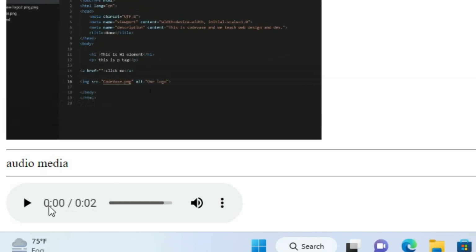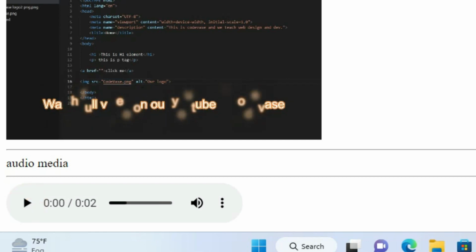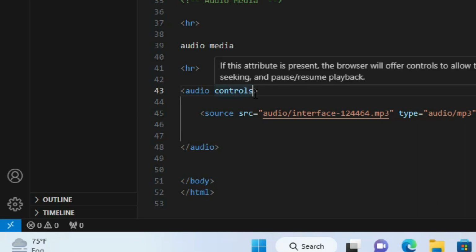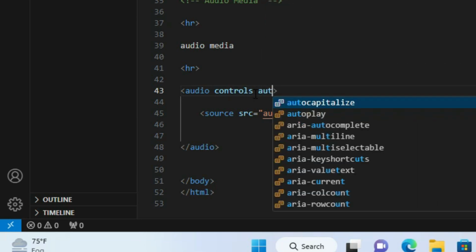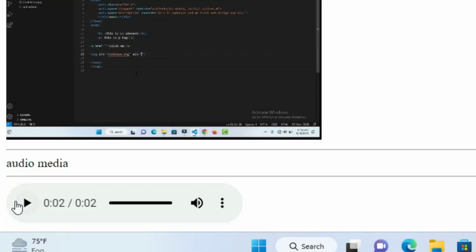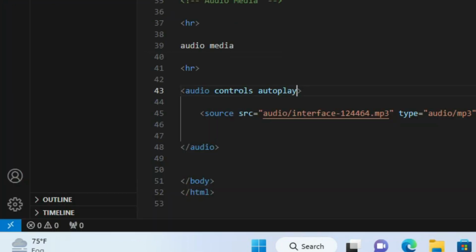But for this audio, you must add that control, because for you to start it, you must add the control, you get. So that's it. So guys, just like we added our autoplay in our video, you can also add autoplay here. You just have to come to this place and add autoplay, so that once you open the page, it will start playing. Okay, let me just refresh.